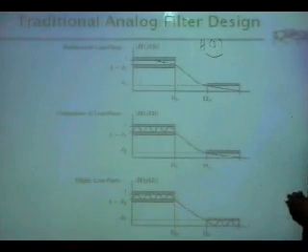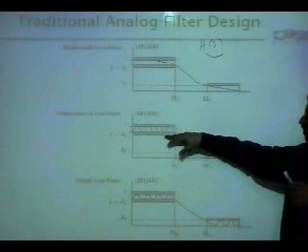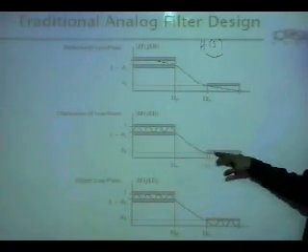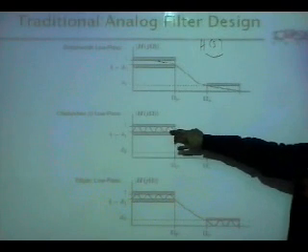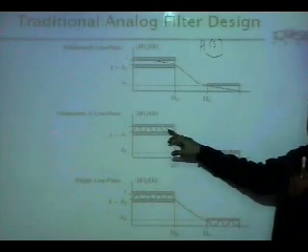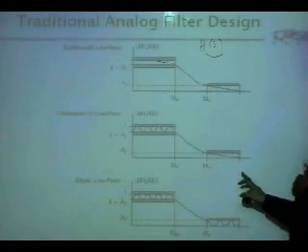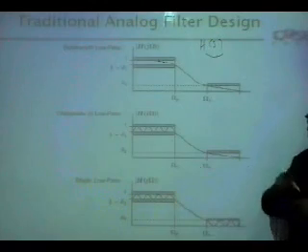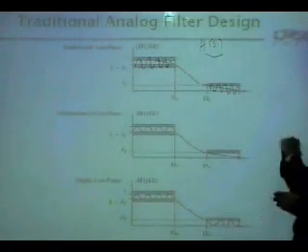In the Chebyshev filter, they said, let's allow some ripples here. Chebyshev type 1: allow some ripples in the passband. And then they said, okay, what if instead of allowing ripples here, you allow ripples here? So Chebyshev type 1, type 2. And then the elliptic filter, they say, let's allow ripples in passband and stopband. So ripples here and ripples here.